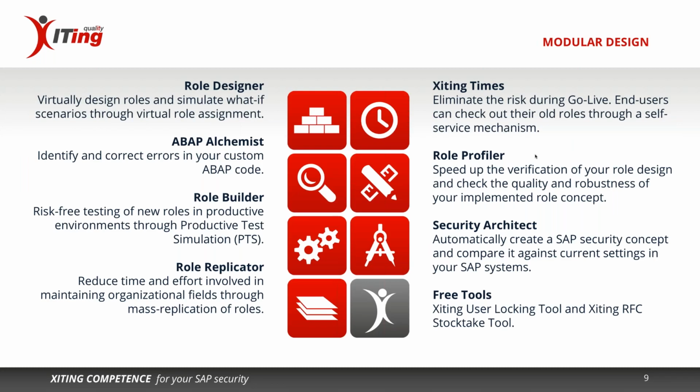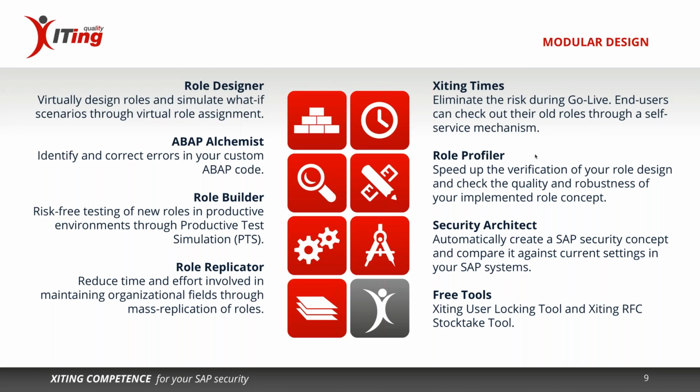And I'm going to go through each of the 7 modules that make up the XAMS and tell you what they can do and how they can address some of those pain points that I've mentioned before. So we start with the role profiler. The role profiler is meant to help you analyze your existing role concept. It consists of roughly 90 reports that you can run against your existing roles. You can make a role selection and then run those reports, and we tell you how good those roles are. If there are issues in there, we help you with optimizing your SU24 based on your existing roles, etc.